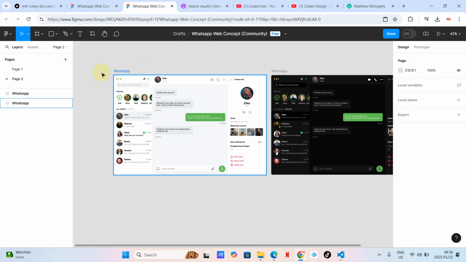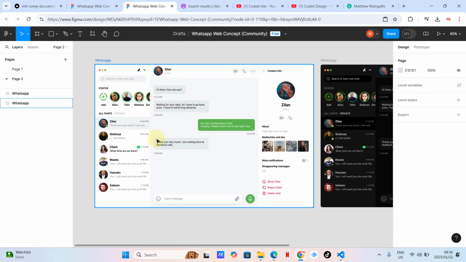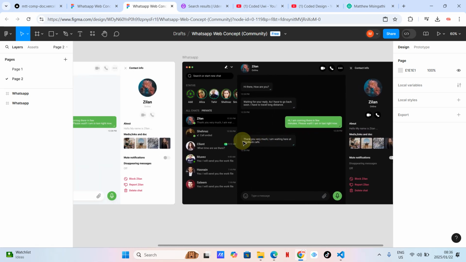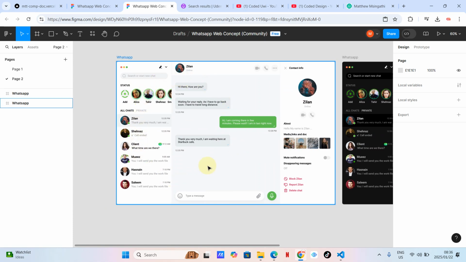So this is his design, and we are going to create something exactly like this. As you can see, I like the fact that there's no WhatsApp logo here, but we are going to use the WhatsApp logo if we see it, just to have a realistic look and feel. This is what we are going to implement. Basically, we are going to have contacts here, and when you click a contact, you can view the chats, and then you can type something and send it to the person, and the person can send something back to you. So it's going to be that simple.